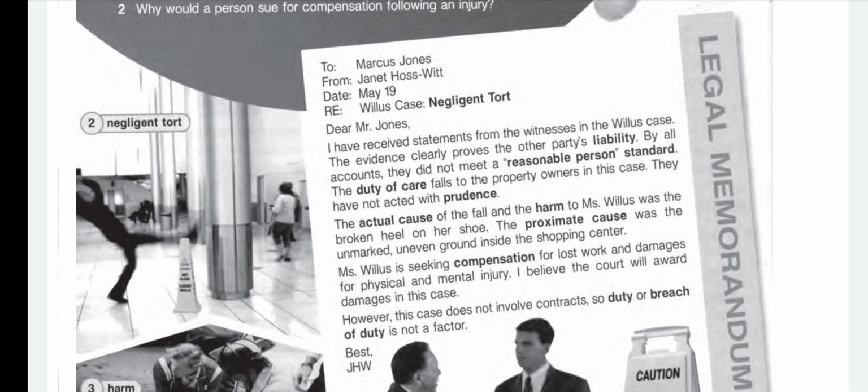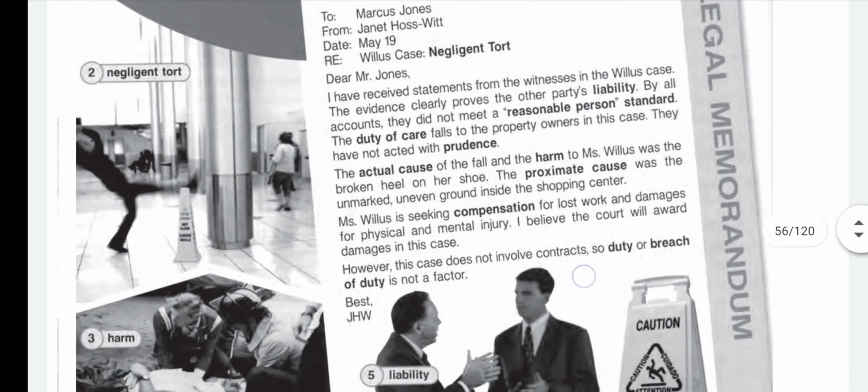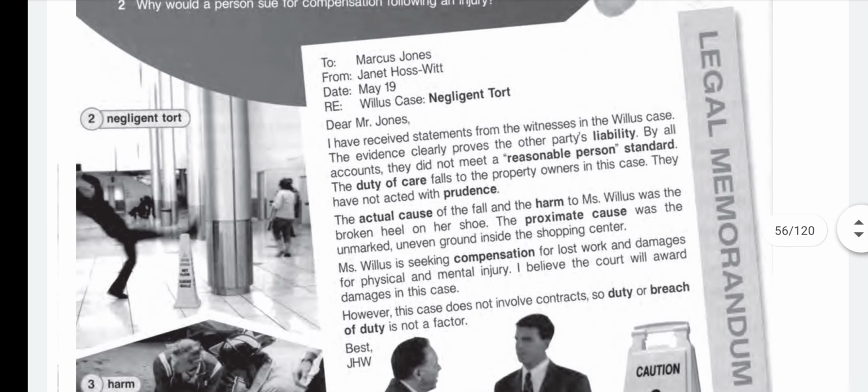And this is why we say the actual cause, and the instance which is given in this passage, this legal memorandum. Of course, I apologize, I didn't say what a legal memorandum is in the beginning. A legal memorandum is when you take information about a person and then you give it to the superiors and their legal department to see into a case.